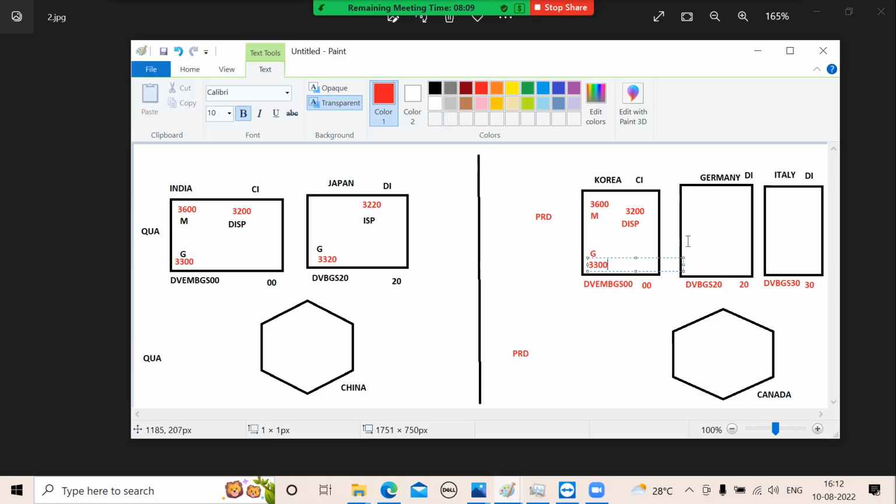Here gateway. What is the port number for gateway? 3320. What is the dispatcher port number? 3220. What is this dispatcher port number? 3230. What is this gateway port number? 3330.